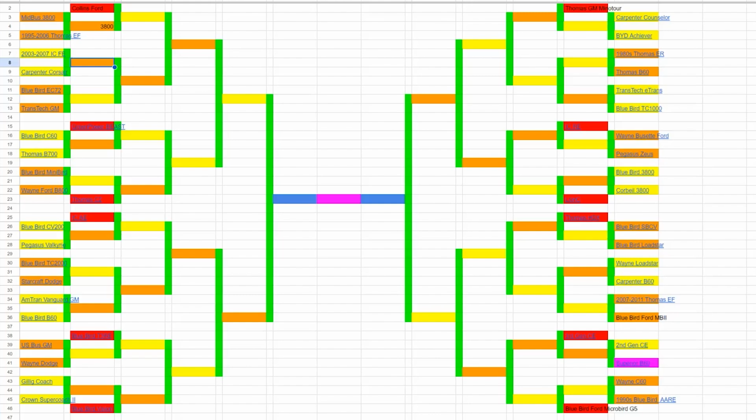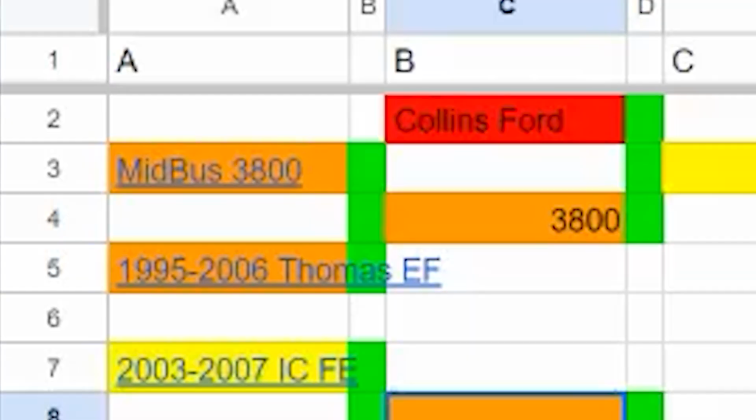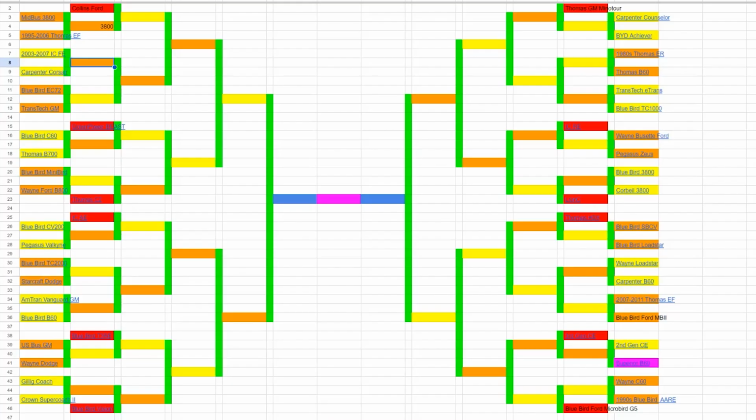Now, a couple things to note here. If you take a look at the spreadsheet, you will see that there are some red boxes in there. In order to make this last a whole year, I had to put in some contenders that initially would not compete in the first round, but would be in the second round. So if you take a look at that Collins Ford, the first one at the top, you'll see that it doesn't initially go up against anything and is automatically entered into the second round. Now there are 12 of those across the whole spreadsheet.